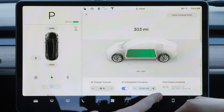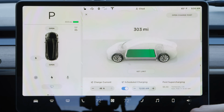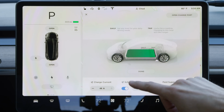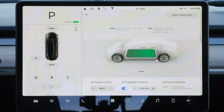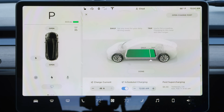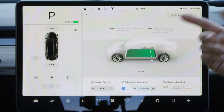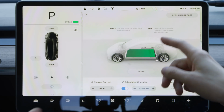And if you're at supercharging, that is one of the things about the Model 3, you do need to pay for supercharging. I haven't actually had to do that because I charge it in my garage on 240 volt. In 5 hours, it's completely fully charged, depending on where it was. So you can open the port and then limit. What I've heard is you don't want to charge over 90 unless you're going. Yeah, because this car is brand new, I don't even think the limit's been set. But typically, you would set it a little bit early, like 90-ish. And then if you're going on a longer trip, you would let it charge all the way full, so you get the maximum range.